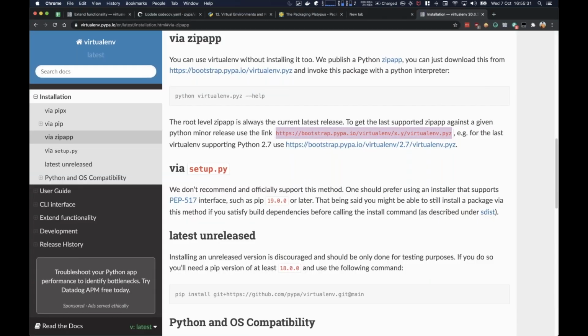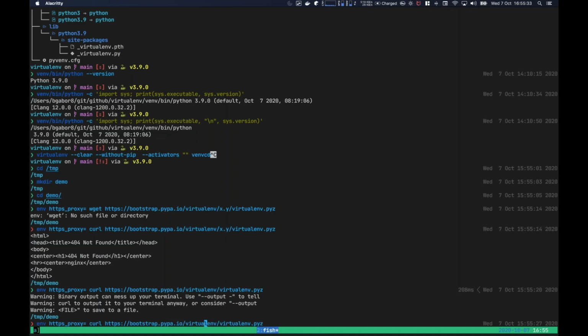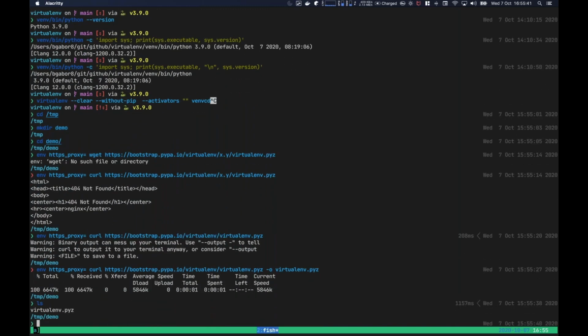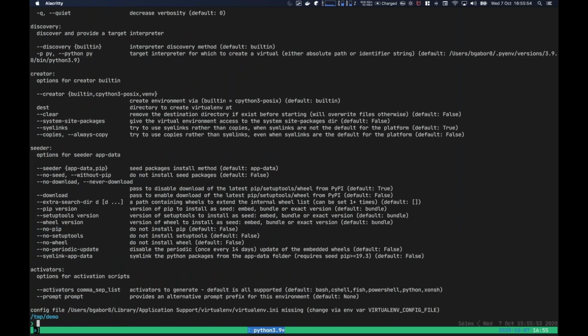I think I need to specify it. I see my curl is not too good, but if I just download this pyz package, this is kind of like a zip file that contains everything within it. I could actually just do, hey, give me a Python interpreter, and this package can work on its own.